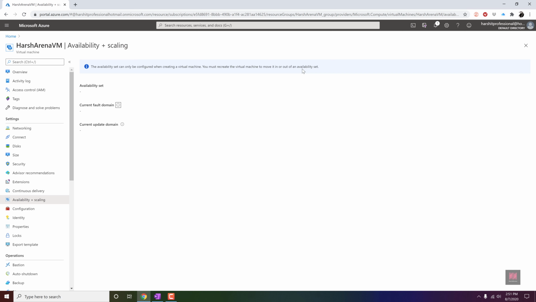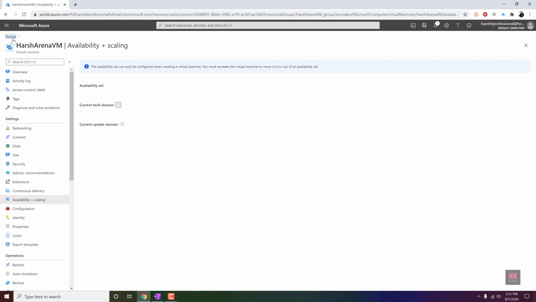And for availability zones, I thought about whether we can do it from PowerShell, like whether we can put a VM into an availability zone after creating the VM. Don't worry, I have a plan to have a discussion internally with the Azure VM team, and if I find the options, I will show you how we can achieve that too. But for now, let's focus on availability sets and talk more about how we can configure them.